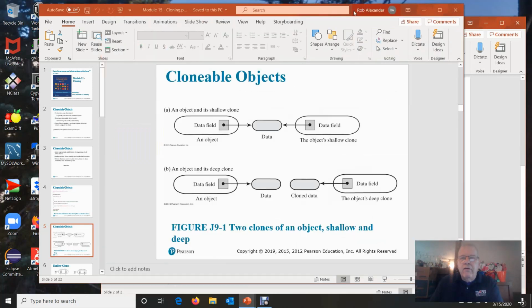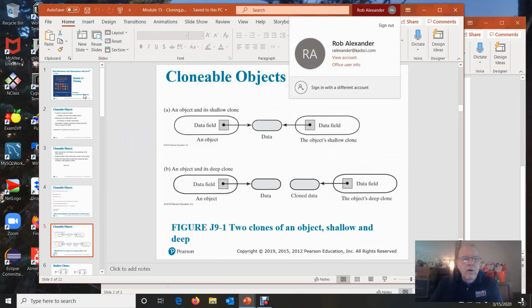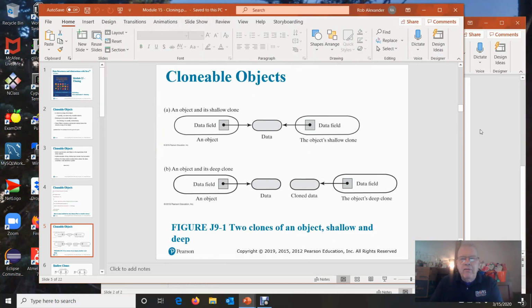Now, interestingly enough, anything you can do with clone, you can basically also do with copying. And in fact, there are people who say that you should not even mess with clone at all. You should copy everything, and I tend to agree with them. So this set of slides, you can look it over, but the basic idea is that you can copy or you can call clone.